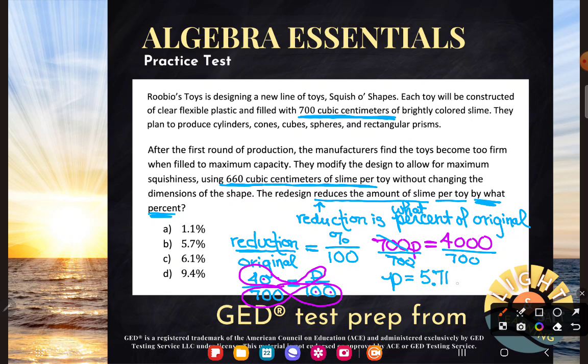And you might want to try to convert it right now, but you don't have to, because when you use this lovely proportion method, we already accounted for the fact that it was out of 100. So you don't have to move decimal places or do any work to convert it. This is the percent, so it's about 5.7%. All right, B is the correct answer. Tricky, but doable. We got this.